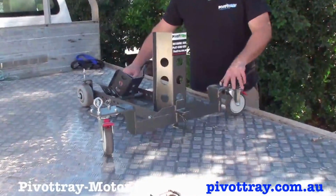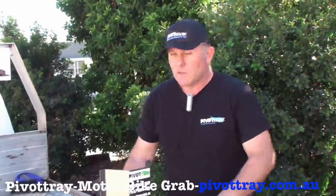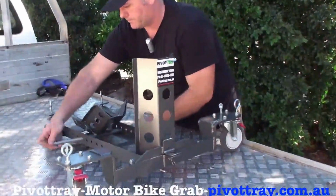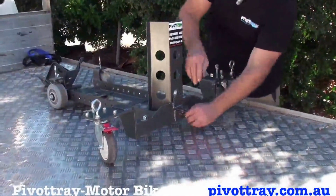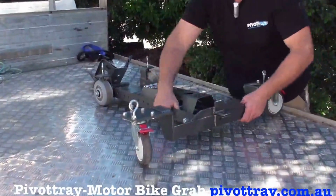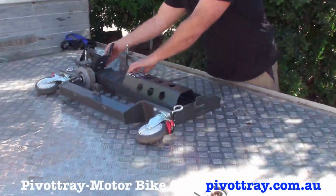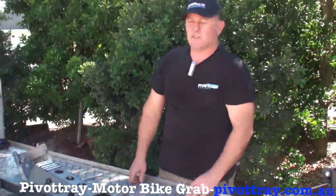Okay, if you're a tow truck driver, the motorbike grab is really easy to disassemble. Store it away in your toolbox very easily. That'll go in your toolbox nice and easy.